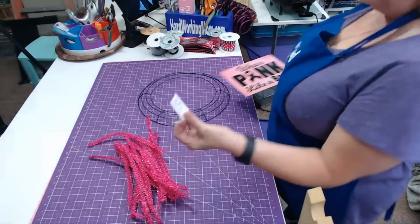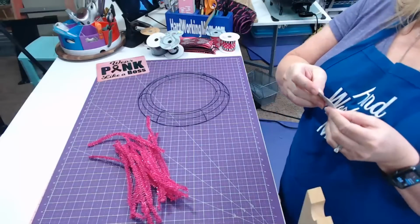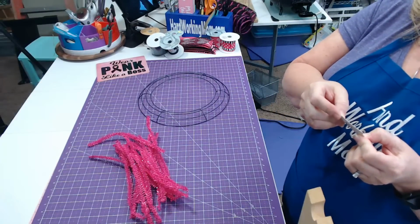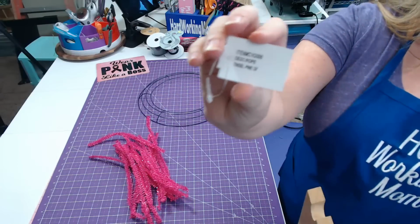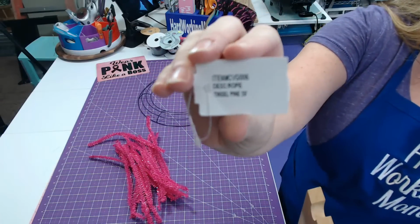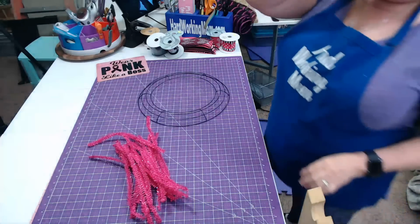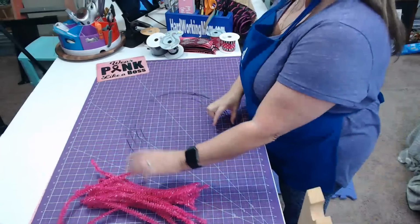All right. Oh, here's the tag. Okay, the item number is CBG006. Can you see that? It doesn't want to focus, but that's what it is. CBG006. Okay. It's not doing autofocus. Okay, good.